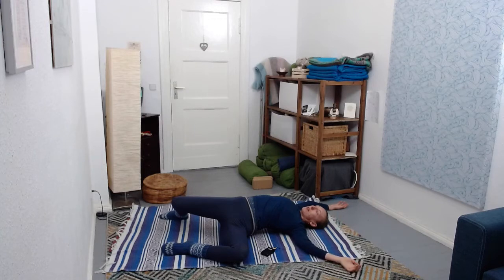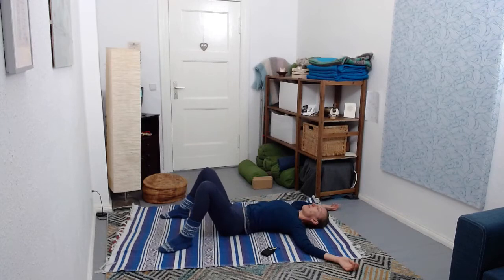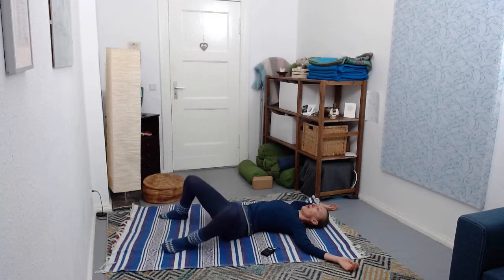So I've rolled just a little bit over. My right shoulder has come just a tiny bit off the mat. And then coming back to the center. Knees come up and that arm comes to a relaxed position. And that's what we'll do a couple more times. Only to the left. So knees drop.